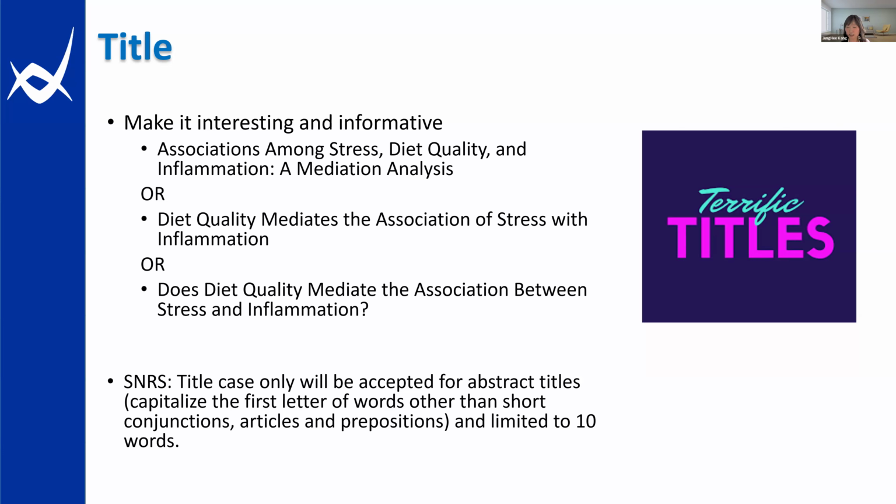And for SNRS, you need to be careful about this. Their title word number is limited to 10 words, so you want to use them really wisely. One time last year, my measurement had so many words. I was using TMAO, which was already like 3-4 words, and then each term was like 2-3 words, right? So I could not even add 'associations among' or 'in the association of.' So try to put the most important ones, and then try to express as much as possible.